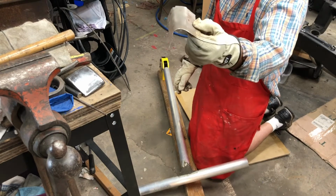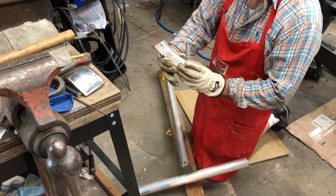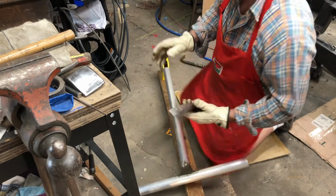You can see now we got a curve. It's probably way too much, so we're going to form this over a curved piece of metal.